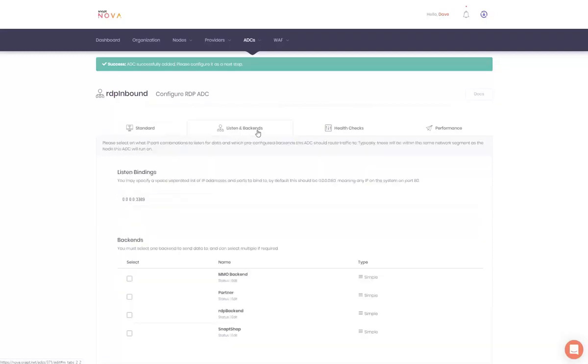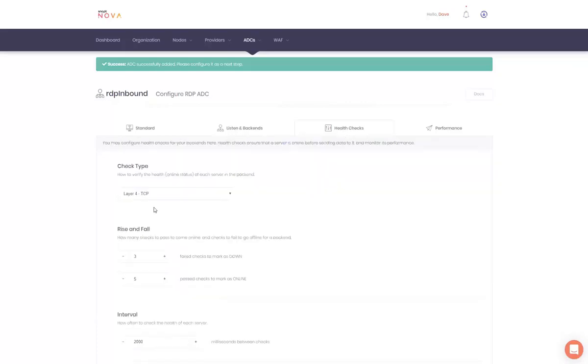And then for listen and backends, this is where we want to accept traffic and where we want to send it. So you can see here we're going to listen on port 3389 for inbound traffic. That'll be on the nodes that we deploy this to. And then where do we want to send it? So we'll send it to RDP backend. Now, the reason you can select multiple here is because you could send it to multiple and share it out, or in the case where you can do some kind of advanced routing like a web load balancer, you might want to say, send this domain name there and send that domain name there and so on. For us, though, we're going to say whatever we get in, let's just send it to the RDP backend.